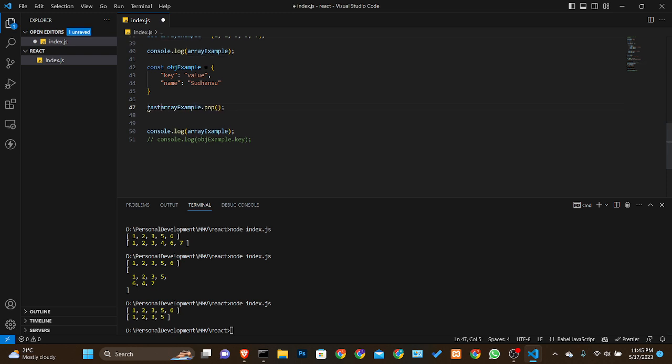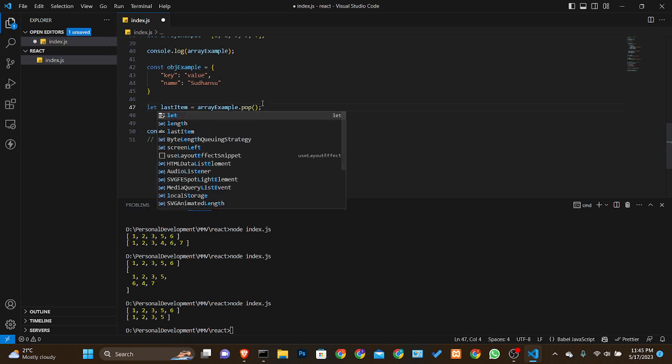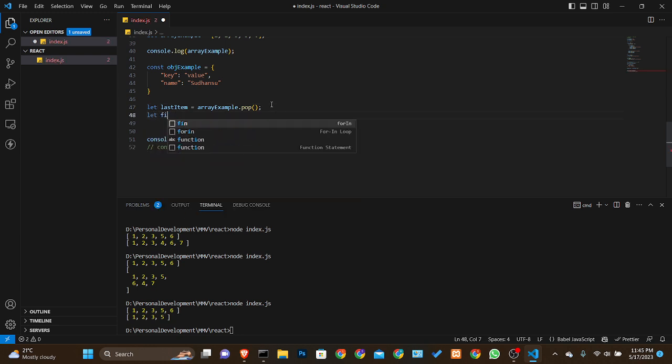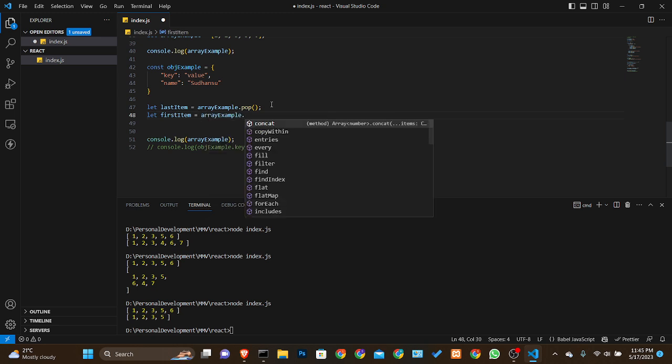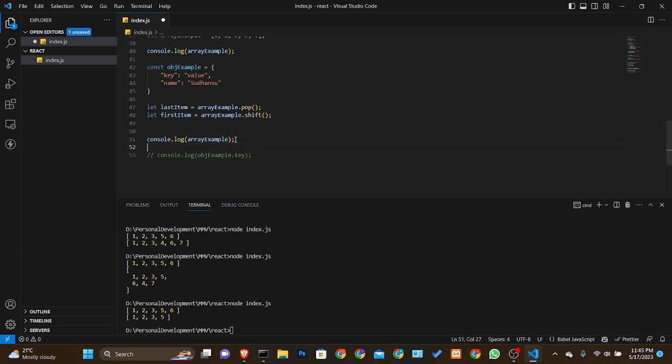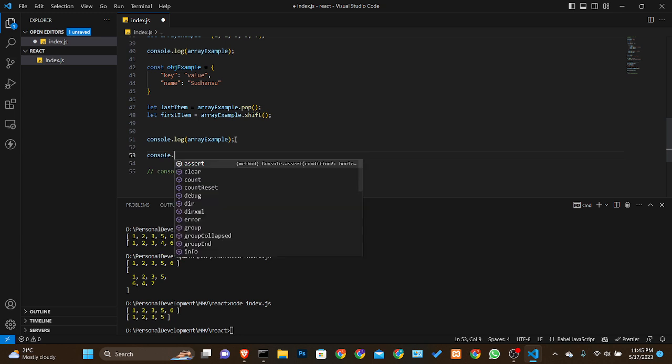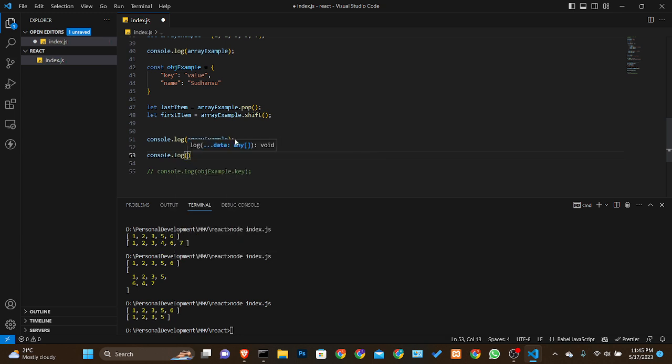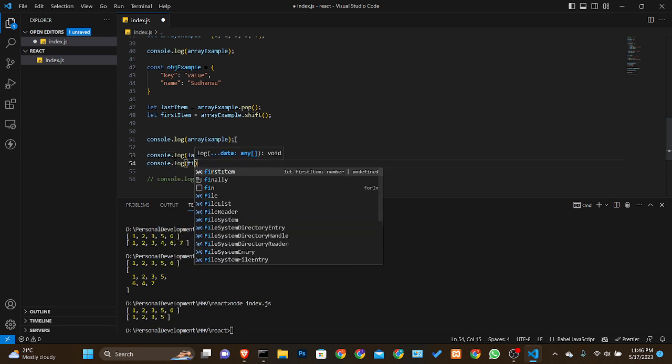Let's say last item: let lastItem be this, and let firstItem equal array.shift. Then console.log lastItem, console.log firstItem.